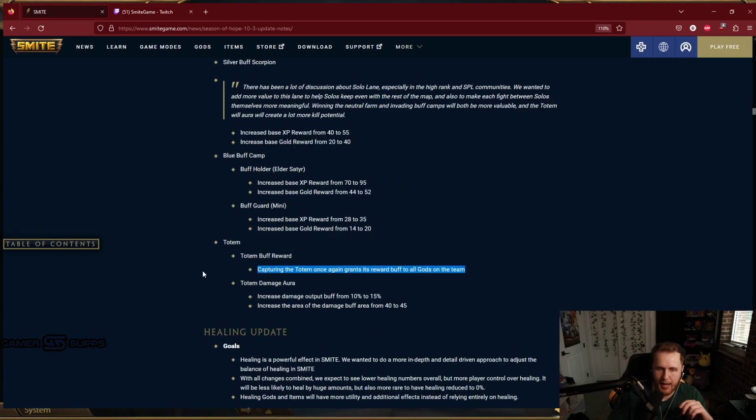Totem again. Capturing the totem once again grants reward to all gods on the team instead of having to go pick it up under tower. But if you want to refresh it, you obviously have to go under tower. And now the damage output buff is 15% instead of 10, and the damage is also increased by 5 units.